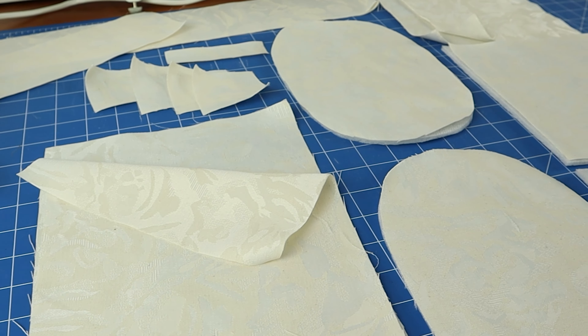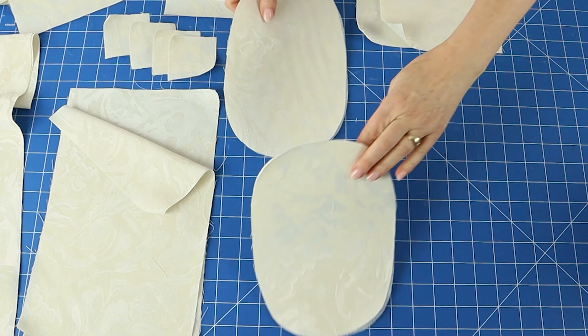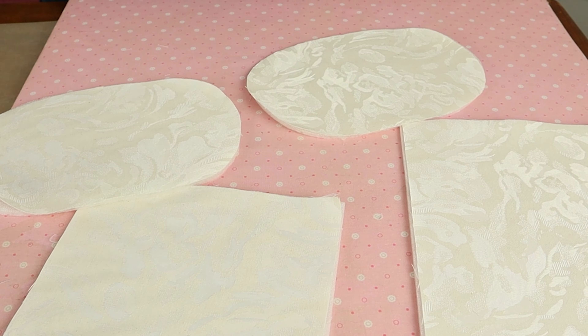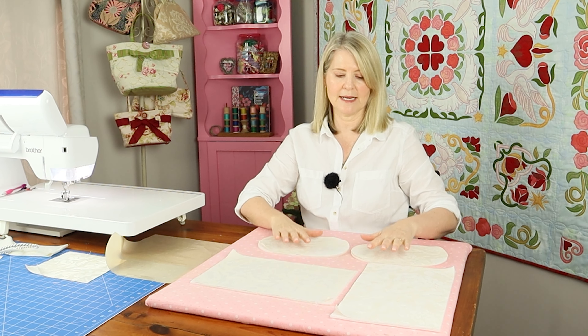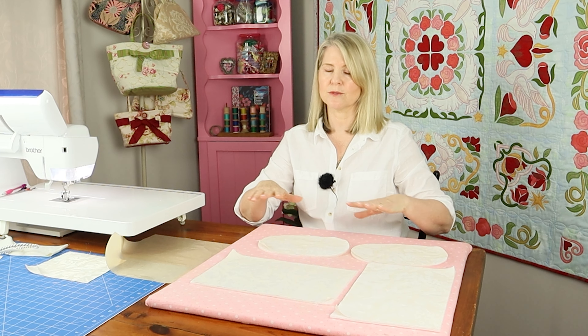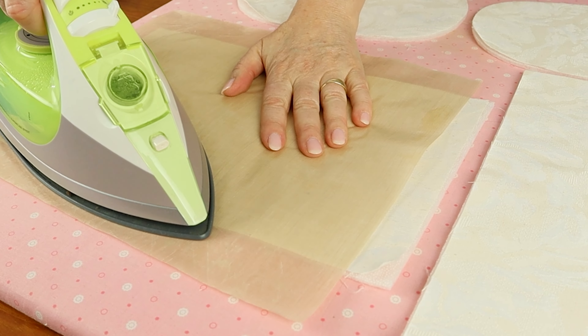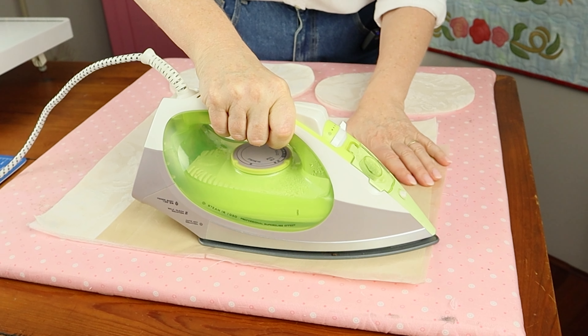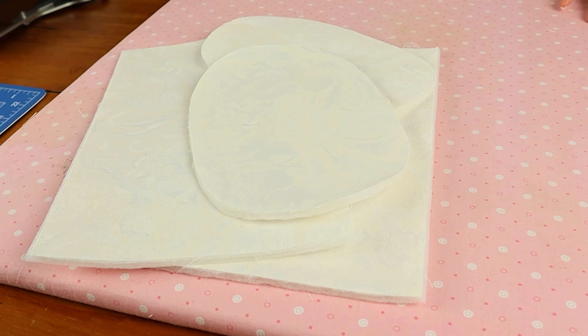The requirements list and cutting out instructions are in the PDF pattern — I've already cut out so let's get started. The first step after cutting out is to iron the medium weight iron-on pellon onto the wrong side of our two main bag pieces and our two oval pieces. Medium weight iron-on pellon is also known as fusible fleece. It has glue dots on one side and those glue dots are going to get ironed against the wrong side of the fabric. Use an applique mat or parchment paper to protect your fabric and iron while fusing. Make sure the pieces are fused really well, then set them aside for later.